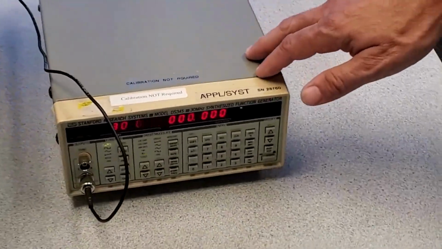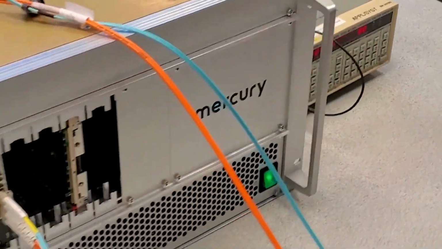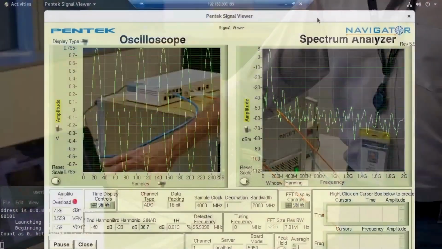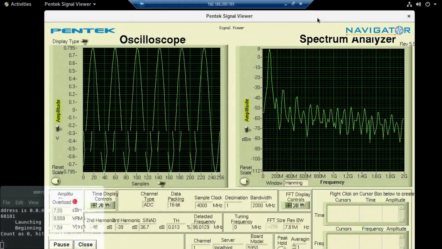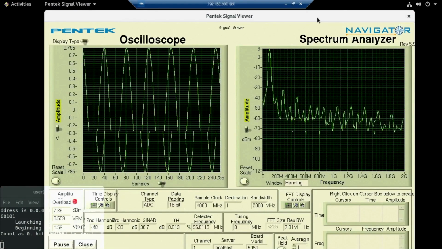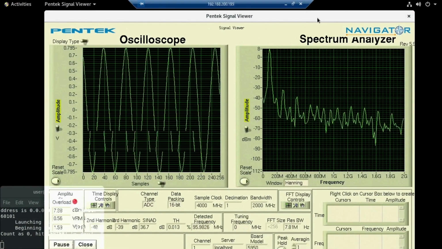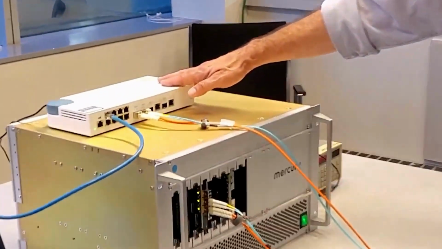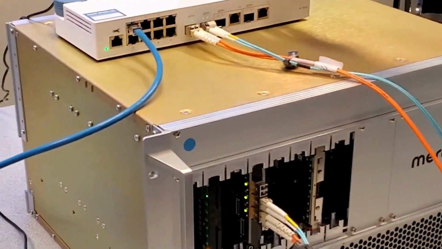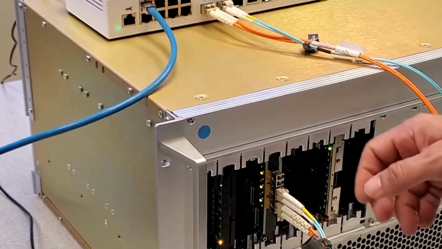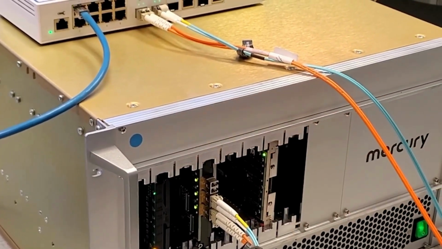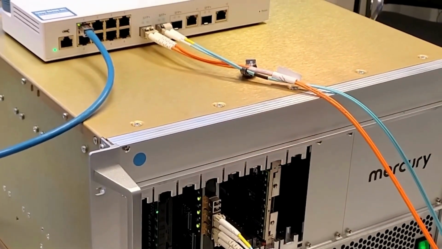There is a signal generator that is providing the waveform to the radio card, as well as signal acquisition application software that is displaying the time and frequency domain signal characteristics. There is an external Ethernet switch which provides a connection from the front panel 10 gigabit Ethernet optical I/O of the SOSA switch card to a 1000BASE-T connection for this laptop as a display.